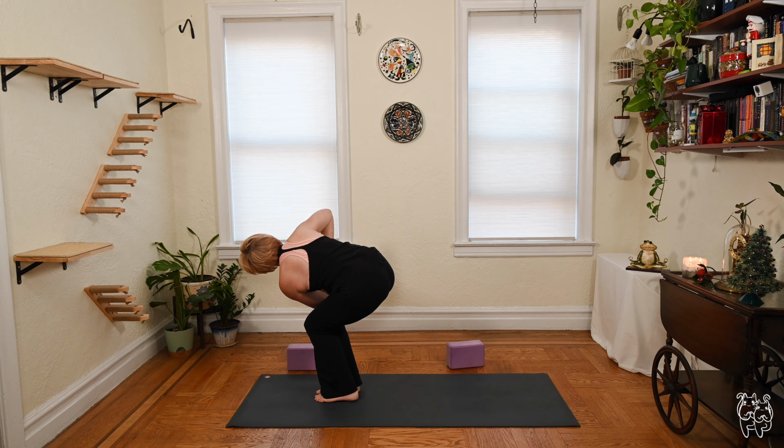Let's do a little Padahastasana, hand to foot pose. So lift the head up, chest up on the inhale, lift the fronts of the feet. Now slide the hands under the fronts of the feet. As you exhale, lower the toes, lower the head down. So don't worry about how far the hands go. Just as far as it feels good toward the wrist crease.